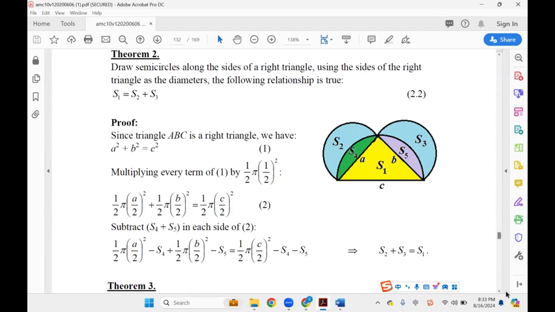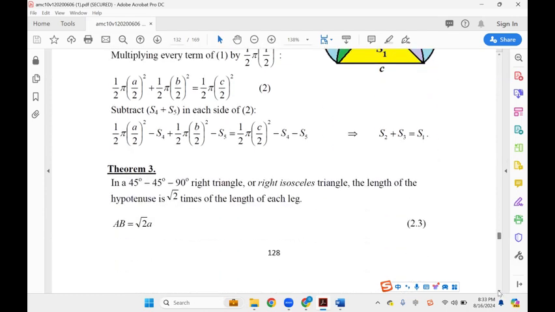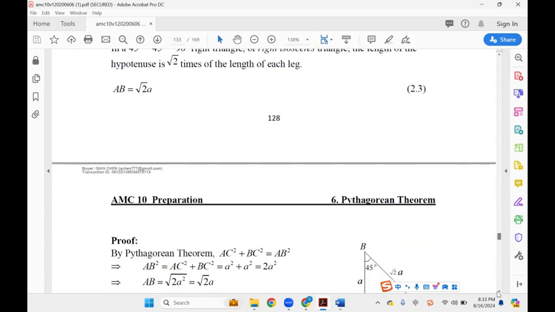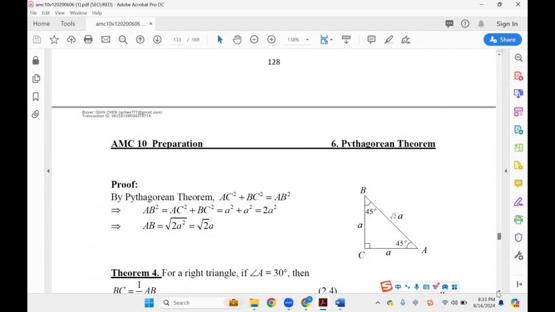Okay, are we good? I'm going to talk about the third one. Is it okay? Okay, so I think that's okay, right? I'm going to the third one. Oh, this one's easy. So he's saying this hypotenuse is square root 2a, and this should be x because this is 40 degrees. This is 40 degrees. So we can do it like this. Right? Okay. So that's easy.